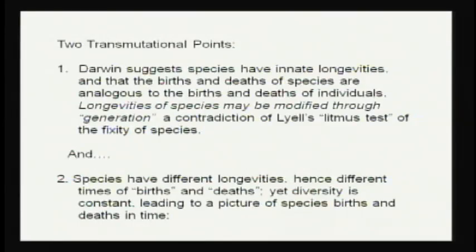But he also says that species have different longevities, so species are born and die at different times. It's like a ticking clock model. They're not all concentrated at turnover points. They have differential longevities. Yet, he says, as we know, the author of Nature has already dictated that, but it's basically Lyell, because Lyell says it's true, there have been no really gross departures from a standing crop of diversity of species. So there's a more or less constant diversity of life out there.